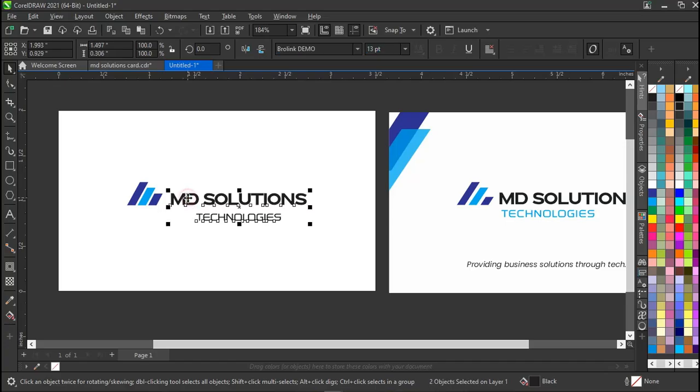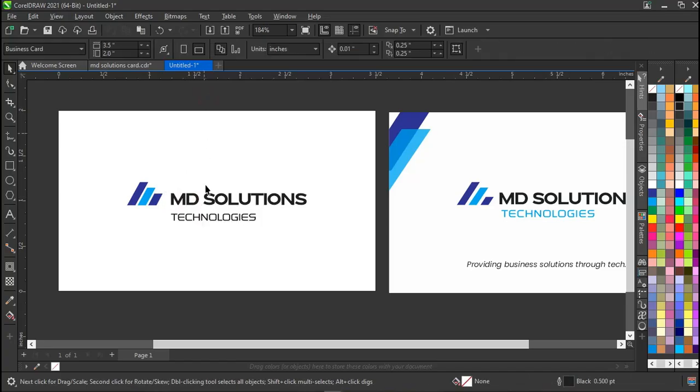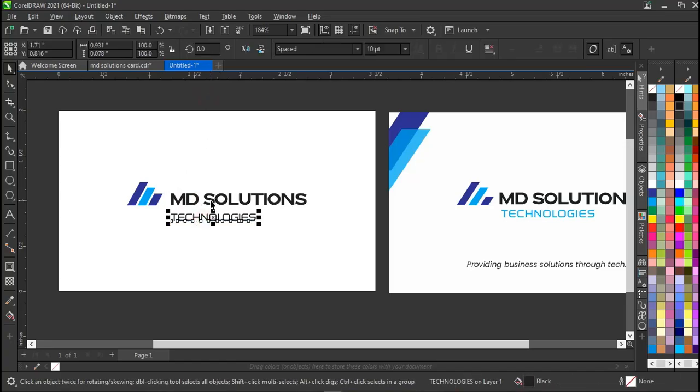Then you press L, which will bring it to the left. If you also want it on the right, you press R, which will bring it to the right. So I want to bring it to the left, L.